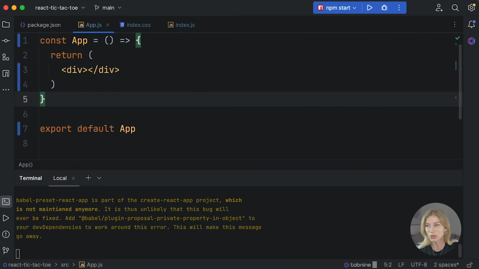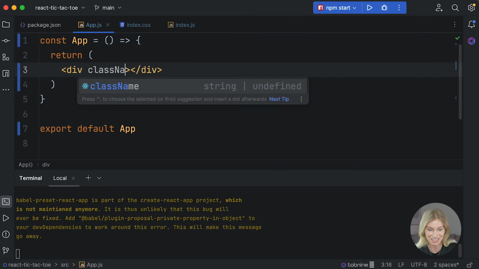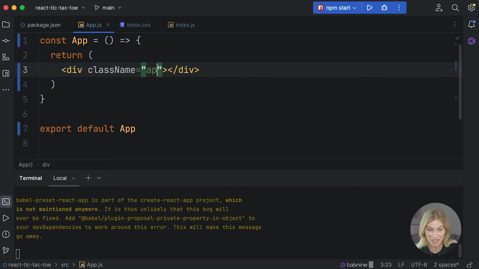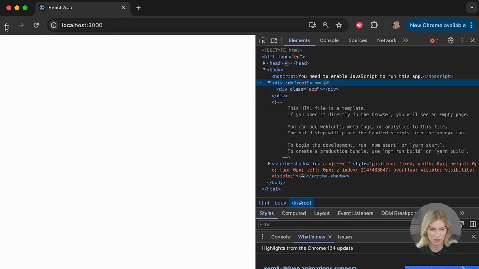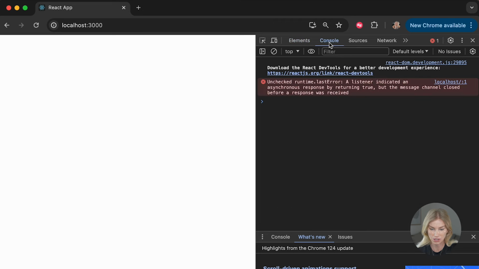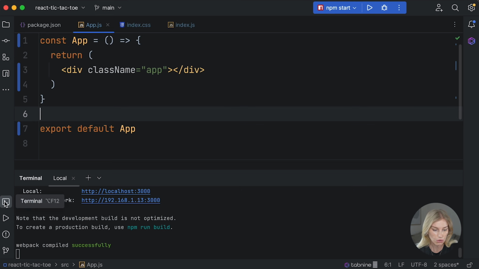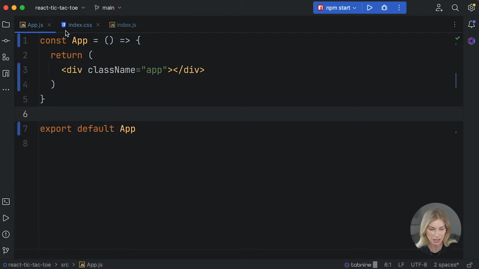Great. Of course, if you don't believe me, I can go ahead and add the class name of app, hit save, and then if you go back in here, class name app has been added. Wonderful. I'm just going to get up my console log for now as well. So cool, I'm just going to minimize this. Let's get rid of our package JSON and let's continue.